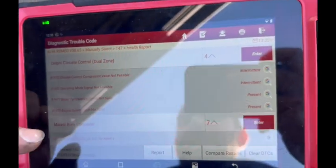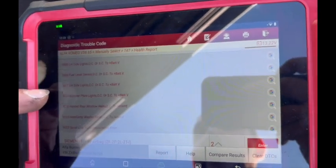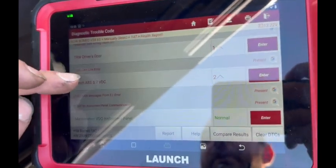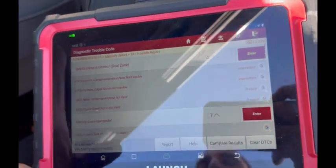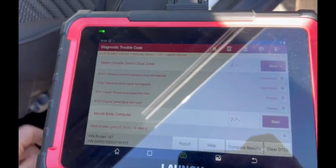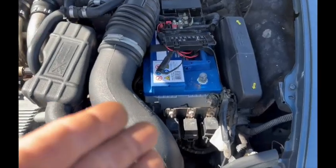So as we can see, we've got faults everywhere. All issues to battery, ground, driver squib, line faults, everything like that. And then we had a lot of issues that were just not configured. So this is all stuff from the body computer that we can see. Nothing from the engine ECU. We have zero communication with the engine ECU. Mint.